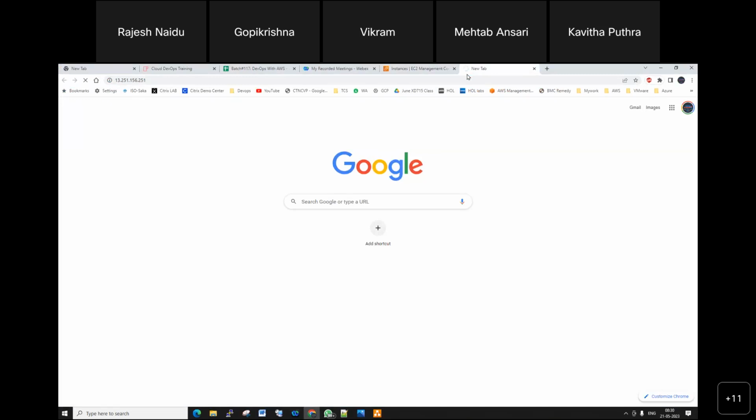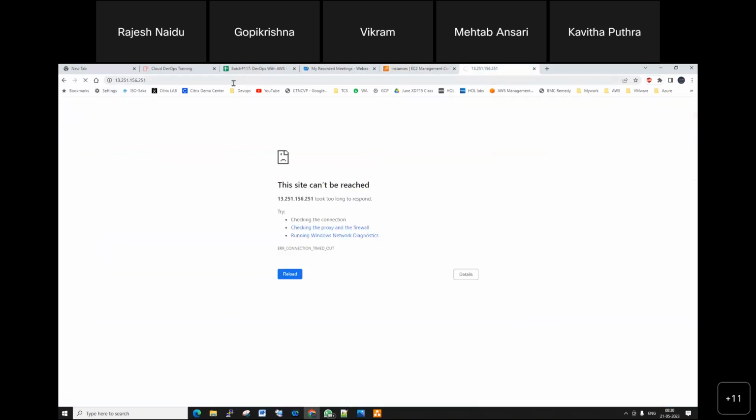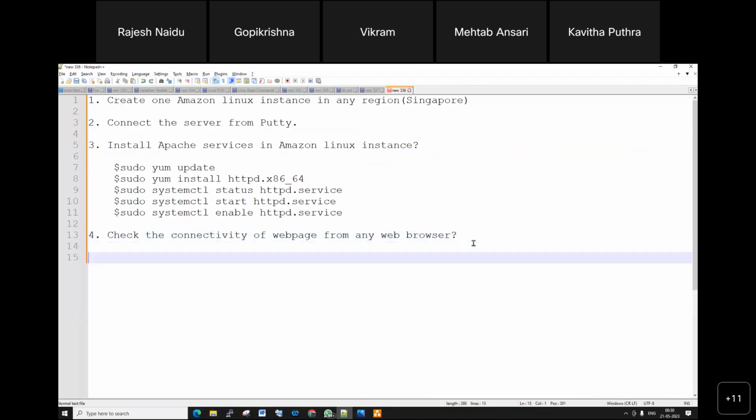The reason is that in the security group we are using for this server, only port number 22 is allowed. If you are browsing from the internet with a browser, we need an HTTP rule. The HTTP service is required, port number 80. So what do we need to do? Here is troubleshooting.